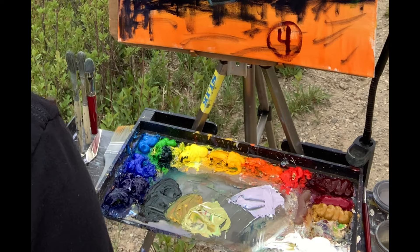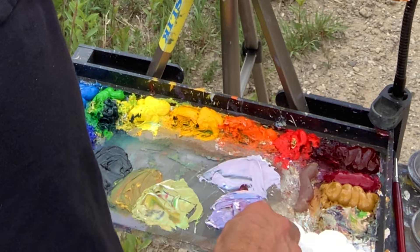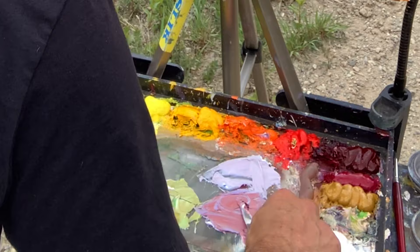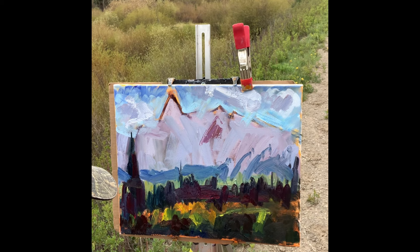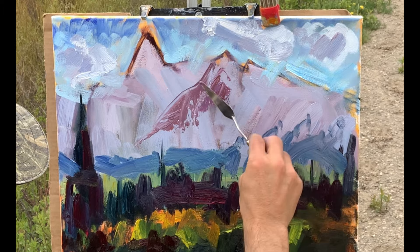Let me show you how we mix up the rock color on the mountain. I'm going to use alizarin crimson, titanium white, and cobalt blue to mix up a gray color that leans more on the side of red-purple. I want to use complementary colors there, adding a little bit of orange to gray it down since orange is the complementary of violet. I'm going to use a palette knife — I carry three of them. I highly suggest you learn how to use them. They're great for rocky mountains because they're not too precise.